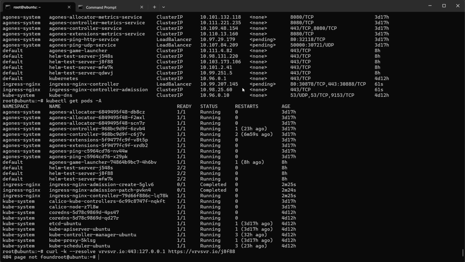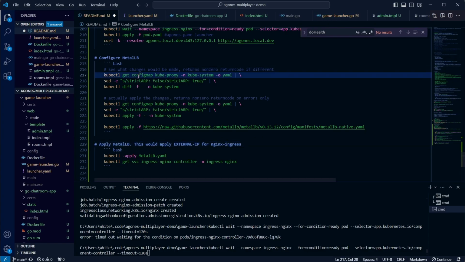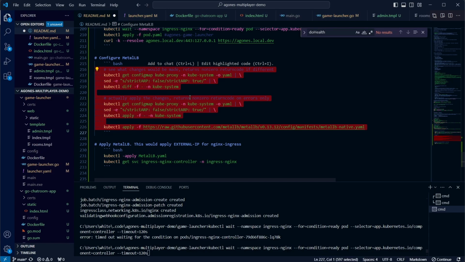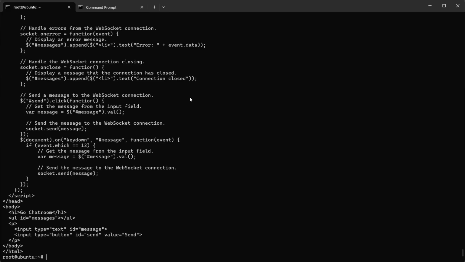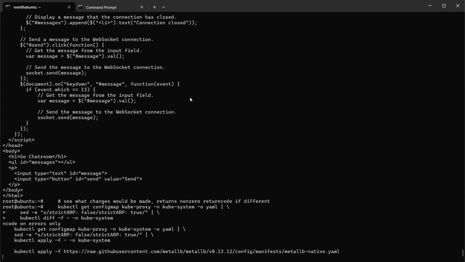So again, if we use curl to fetch the page with the cluster IP instead of localhost, the service will respond. And now we have the last part to configure. It's Metal Load Balancer, to make sure that we can access the cluster from outside the virtual machine. Here is another subset of commands available in the README which configure the Metal Load Balancer on the cluster. I simply copy-paste them into the terminal, and that would be it to configure the Metal Load Balancer.